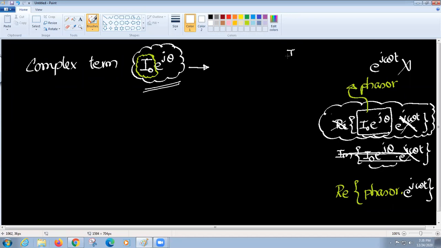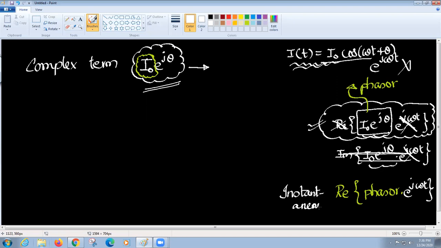Of course, we started with this, right? The physical quantity as current. We took something like cos of omega t plus theta. We just started our journey like this. So the real part of this one is nothing but this one. So now generally this is the instantaneous value, the instantaneous current; at every time I can find my current. So the instantaneous current is given by the real part of the phasor multiplied by e power j omega t.